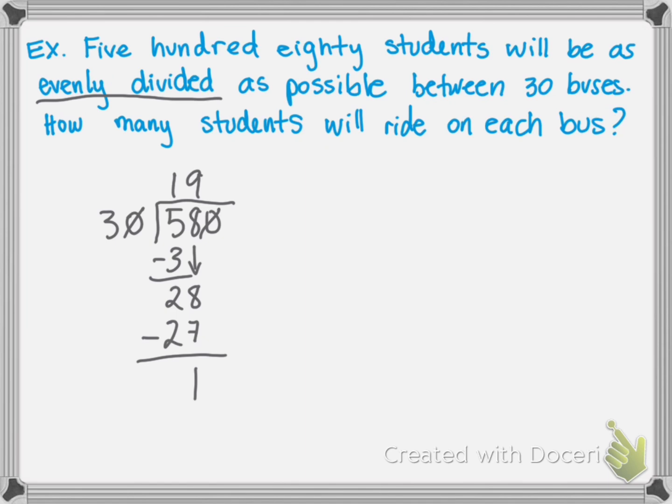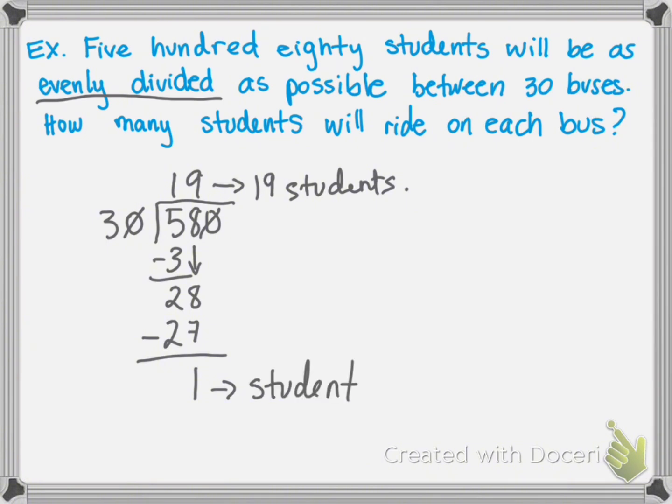Now let's look at these. What are we looking for? Well, we have 580 students, we have 30 buses, and we're going to put 19 students in each bus. Now notice, if you remember from the previous exercise, the buses were able to hold more than 19 students. They could even hold 42 students. But the point is that we need to take all 30 buses, and we want to divide the 580 students as evenly as possible. So what we need to see is that there will be 19 students in each bus of those 30 buses. But then there's one student that is still left here.